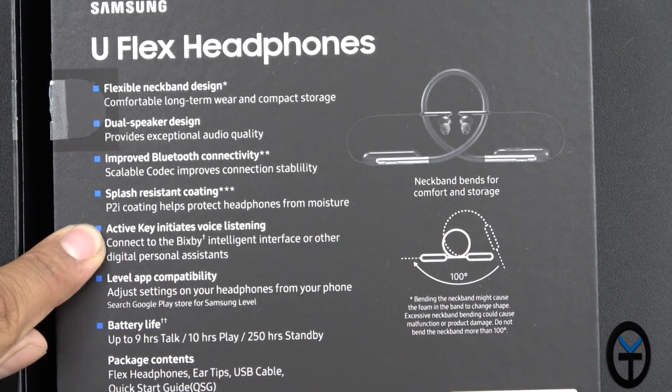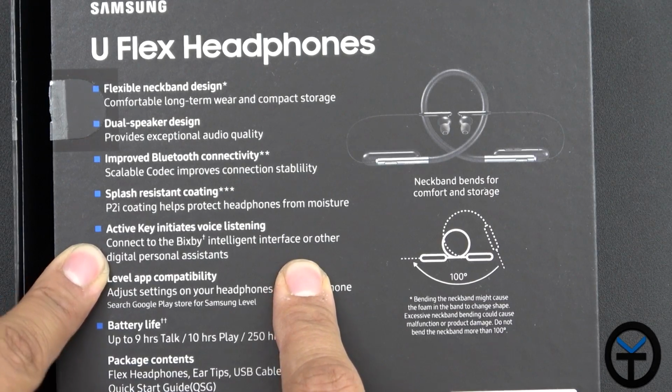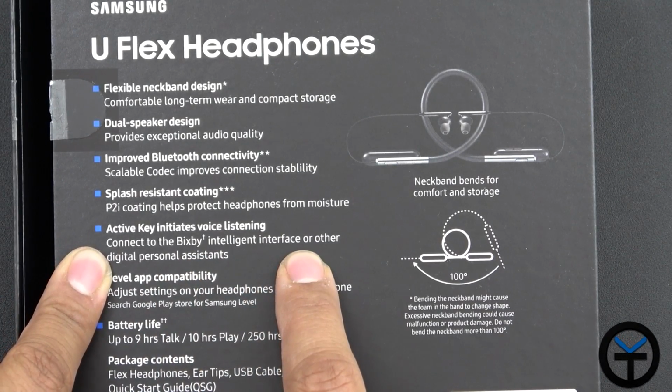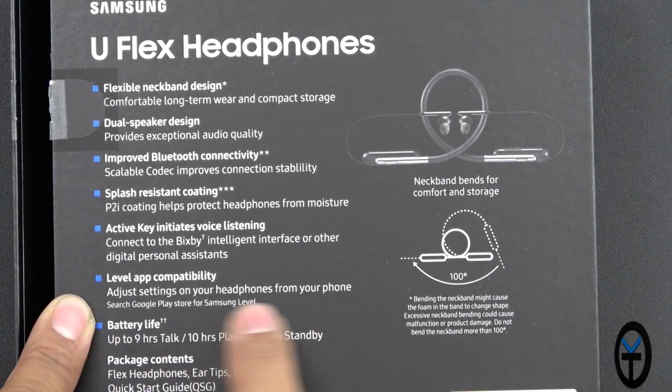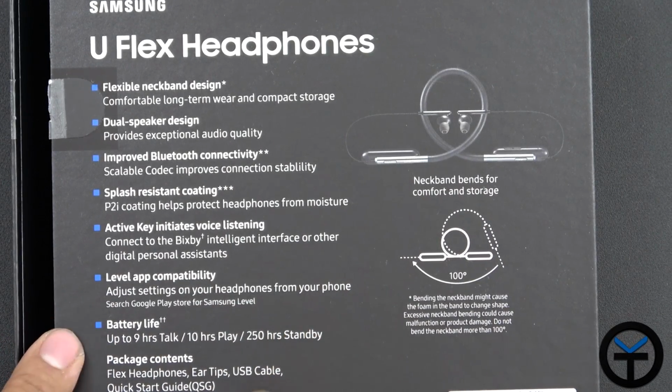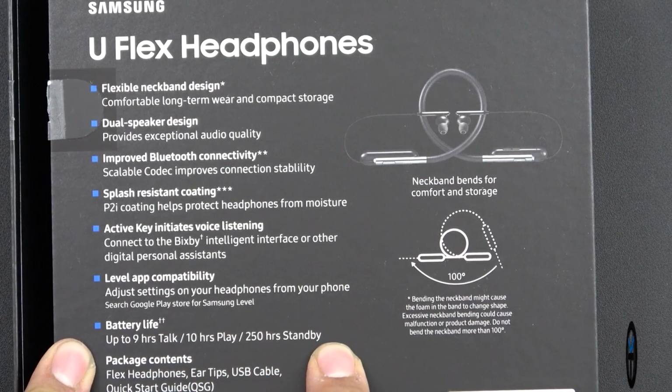Active key initiation for assistant. You can use an active key, which essentially is using it to either initiate Bixby or to use, let's say, your own application or some of the other custom ones that they have. The Level app will be the management application for it on your device. The battery life is rated to be 9 hours of talk time, 10 hours of playtime, and 250 hours of standby time.